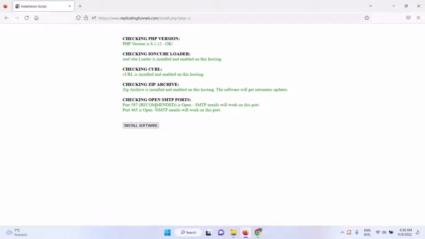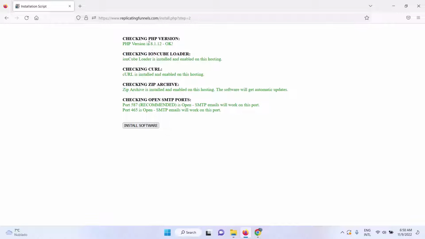If you need to contact your hosting, sometimes your SMTP ports may be open even though it says that they're not. This will check them and try to see if they're open. But contact your hosting. If the SMTP ports are not open, you may not be able to send SMTP emails using a third-party service. So you might have to just use your built-in hosting emailer, but I recommend that you use either SendGrid for your emails or contact your hosting if you need to get your SMTP ports open.